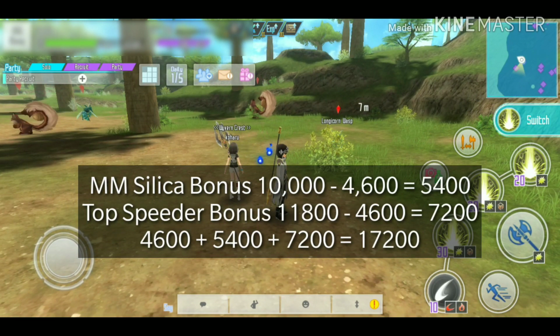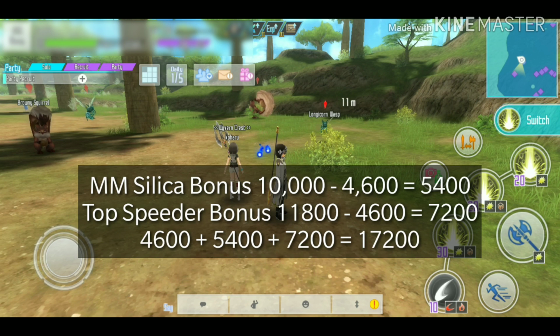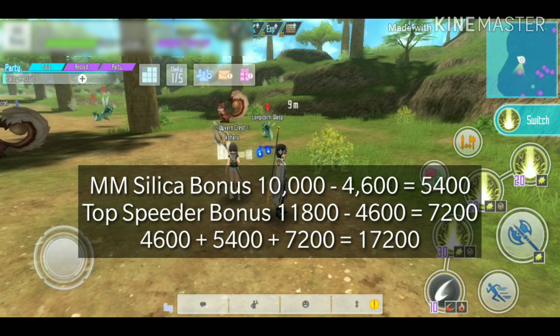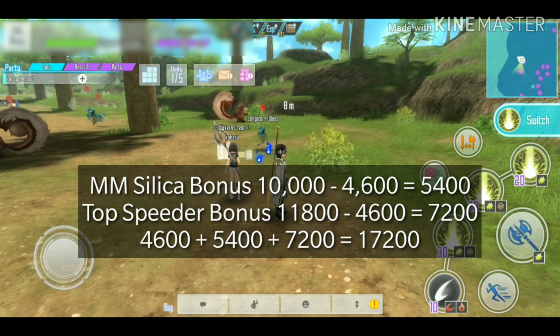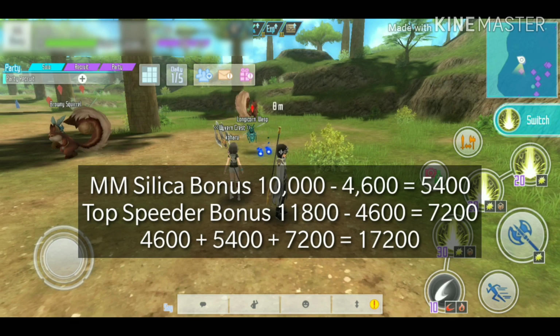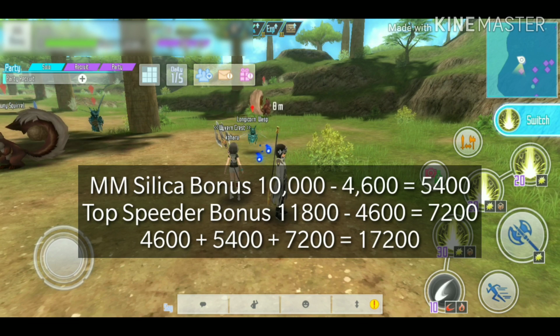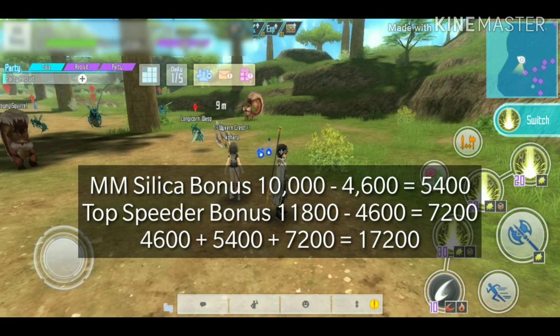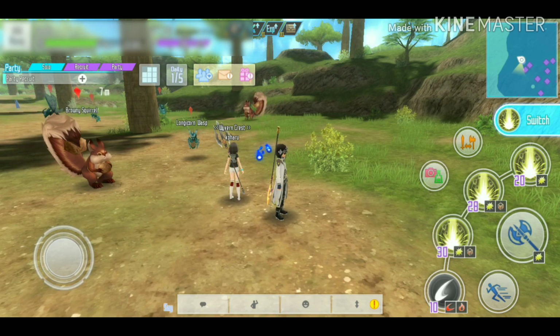As you can see, the Mismatch Silica bonus is around 10,000 minus the base damage, which adds up to 5,400, and the Top Speeder bonus adds up to 7,200. Adding them all together, it adds up to 17,200, which seems to be quite spot on to what we've seen during the test earlier.